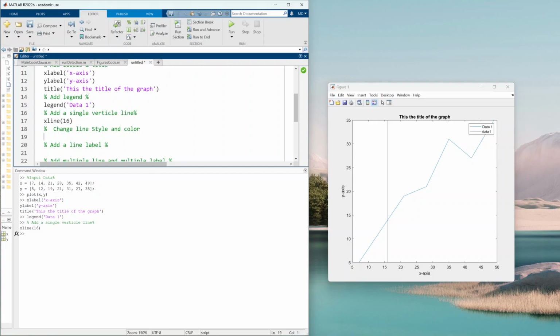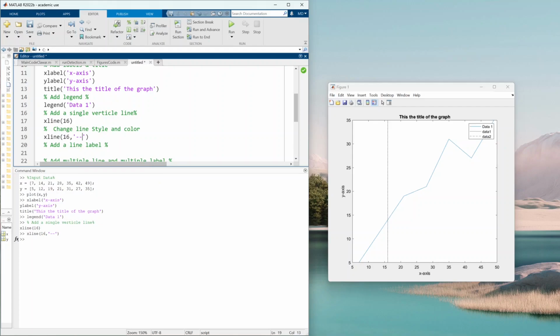So now if I want to change the style and color, I can simply give linestyle. Now for the style, I can give a solid line. If I want a solid line, then I need to use a single minus, which is the default value anyway. If I want to have a dashed line, I can use this.